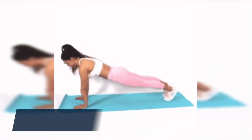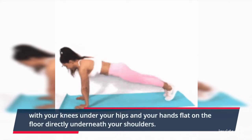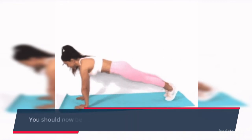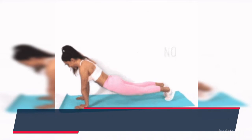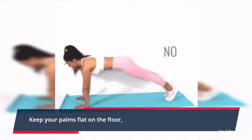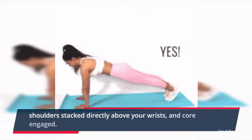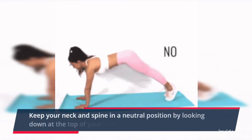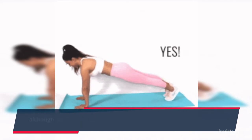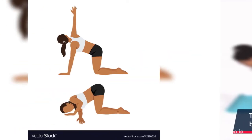Plank Pose. Start on all fours, with your knees under your hips and your hands flat on the floor directly underneath your shoulders. Lift your knees off the floor and extend your legs out behind you. You should now be on your toes and your hands, with your body forming one long line. Keep your palms flat on the floor, hands shoulder width apart, shoulders stacked directly above your wrists, and core engaged. Keep your neck and spine in a neutral position by looking down at the top of your mat. Hold this position 30 seconds, although you may need to work up to that duration. The more often you do plank, the longer your hold will become.